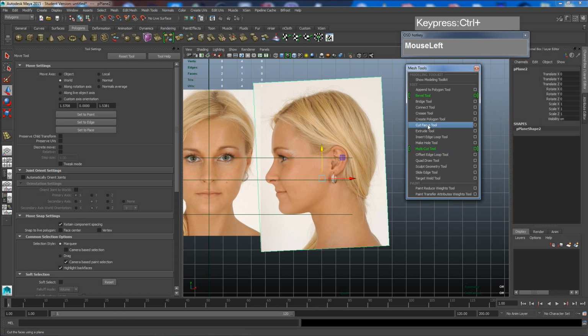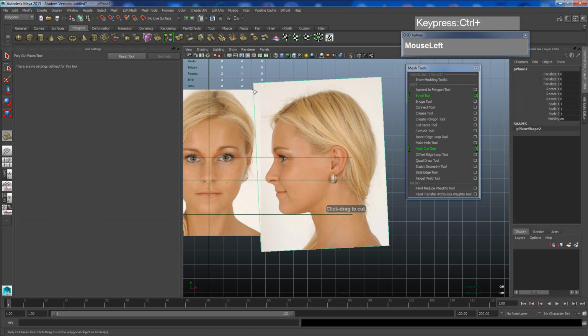I'm going to use the cut faces tool, and I'm going to start from this edge, drag it and rotate it until I can cut a straight line above. Now I just want to cut a straight line down from here, like so, and then from here, and then right above, just before her nose. I do not want to cut her nose. I just want to cut a straight line down vertically like this.